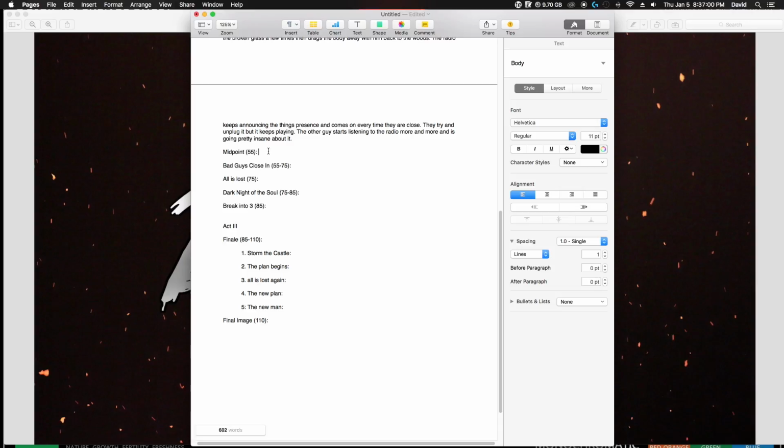And if that's the case, then the bad guys close in is going to be the bad guys sort of gaining in power. If you ever saw the movie Ninja Turtles, I don't know why I like this analogy for the midpoint, but the Ninja Turtles fight Shredder kind of early on in the movie, and they win right about the midpoint, but Shredder pushes his hand up through the slats, and so the bad guys close in is him kind of regaining his power and coming back stronger.